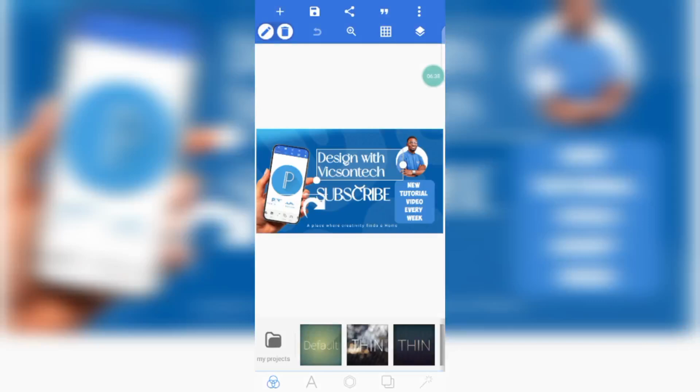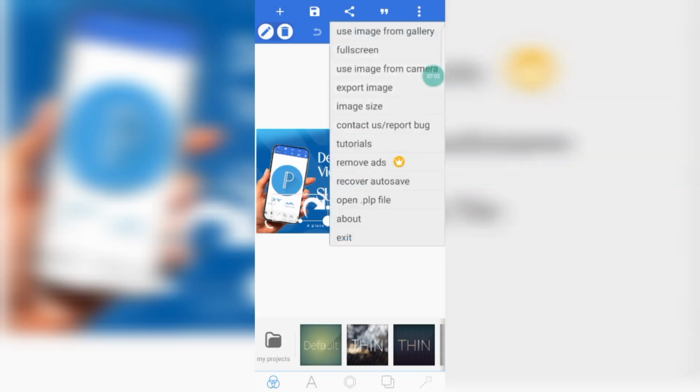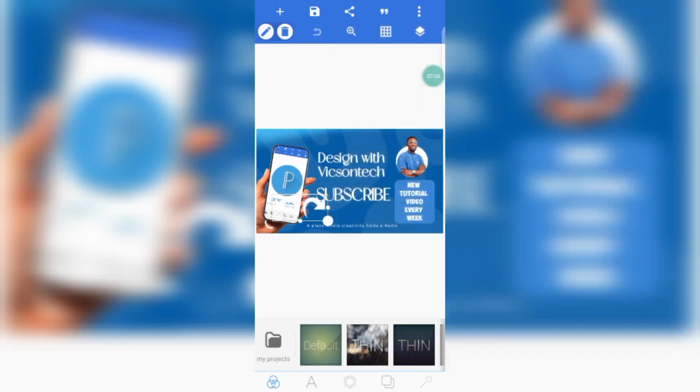It recovered my project completely. Both this icon I used to explain the undo and the redo command, it recovered everything because of what? It saved it in the history section. So this is how you recover your project. Whenever you encounter this kind of problem, all you need to do is to click on these 3 dots, go to recover auto save, then you have to trace it using the time and the date.